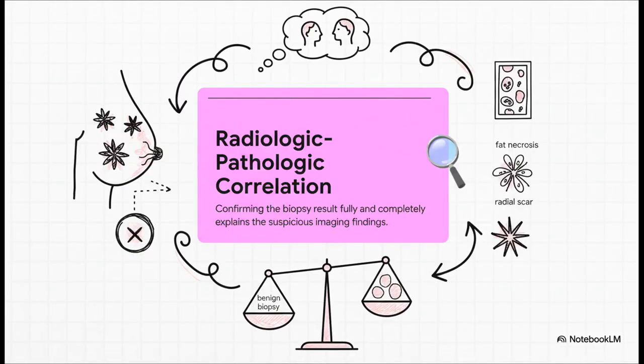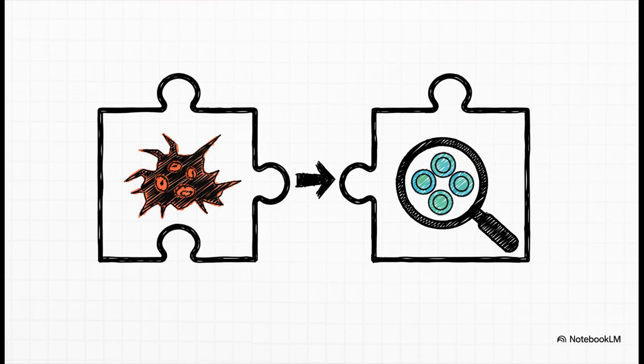You can think of it like a team huddle, where the radiologist and the pathologist compare their notes, and they have to answer one critical question. Does the benign thing the pathologist found, like fat necrosis or a radial scar, fully and completely explain the super suspicious thing the radiologist saw on the original scan? And if those puzzle pieces don't fit together perfectly, it gets flagged as a discordance. This is an incredibly important safety net. It means the investigation is not over. They can't just shrug and say, oh well, it's probably fine. They have to keep digging, maybe with a bigger biopsy or even surgery, because they cannot leave a BI-RADS 5 image unexplained. They have to be 100% sure they haven't missed a small cancer hiding inside that benign-looking tissue.